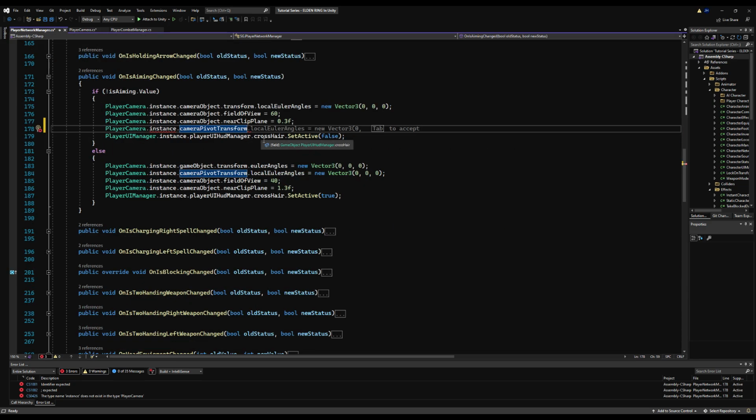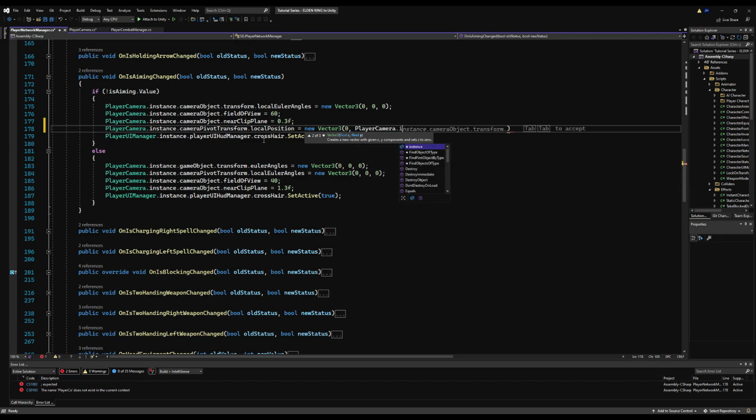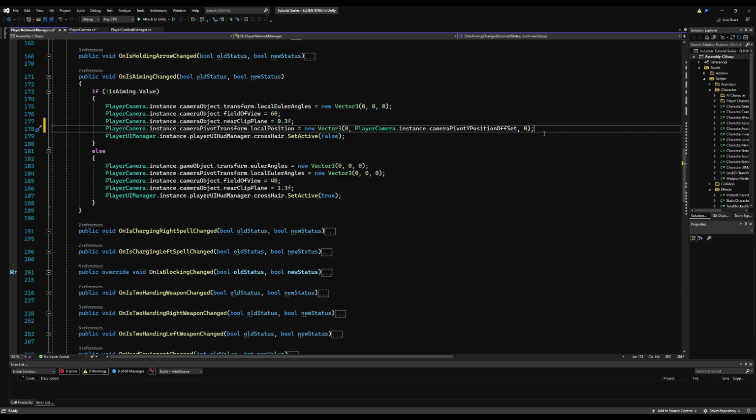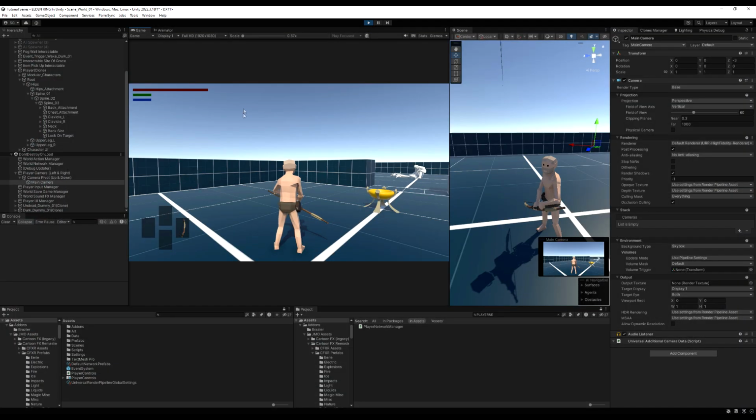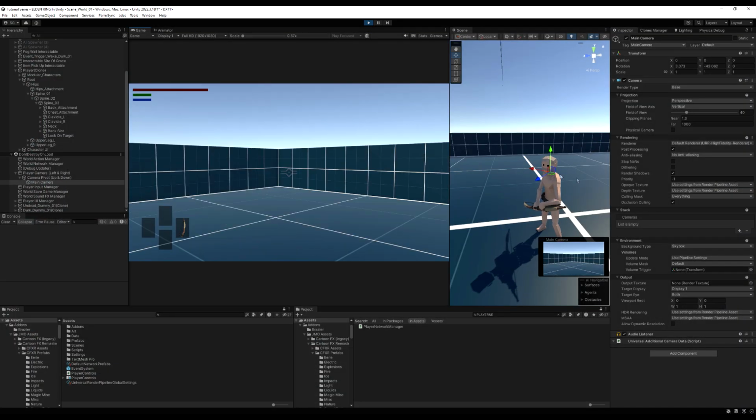So if we are not aiming, we're going to reset the camera pivot transform local position. Local position is important. We say it is equal to new Vector3 with 0, then the player camera instance y pivot position offset, and then 0. So we're setting the y position to that 1.5 and zeroing out the rest as it normally is. And if you are aiming, set everything to 0. Now it will exactly place the camera on the lock-on position of our character. You can say Vector3.zero alternatively, by the way. That will make it so we're actually looking exactly where the arrow instantiates.